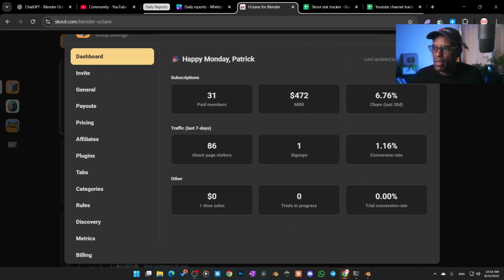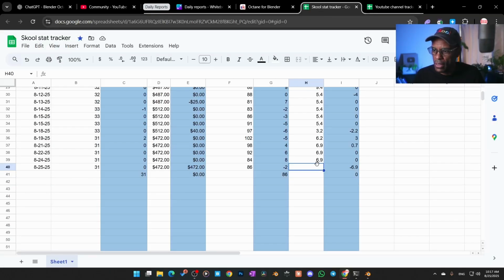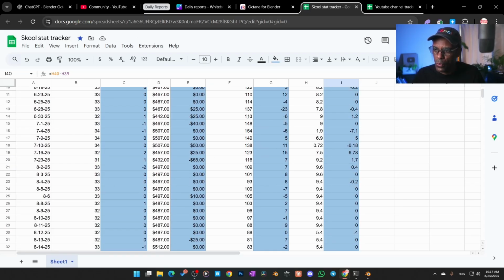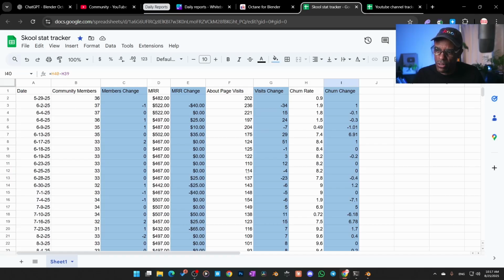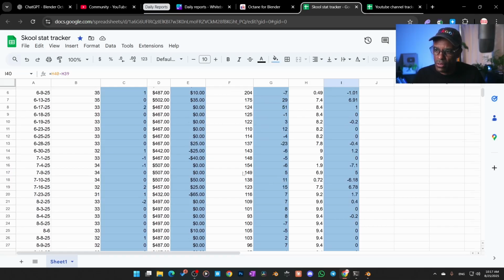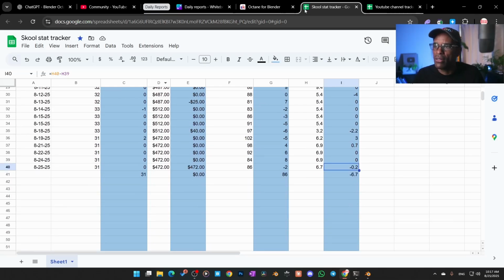So 6.7 is my churn rate. That is the percentage of people leaving my community. Anything under 10 is extremely excellent. I need to get my click-through rate up, more people to sign up. So that has gone down, but the click rate has not gone up. Look at these: 98, 82, 84. These numbers were way better before I started this new system. So I don't know, we'll see how that pans out.